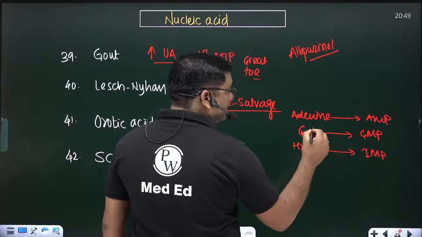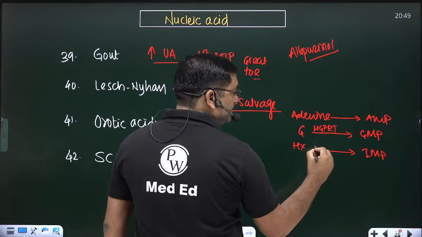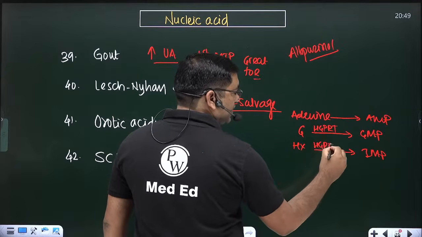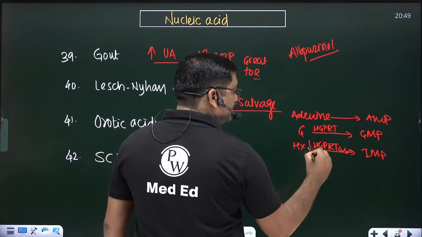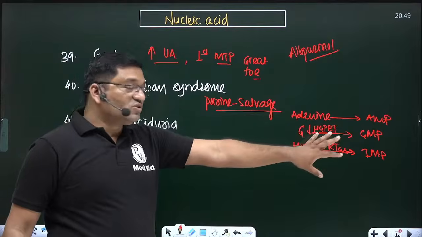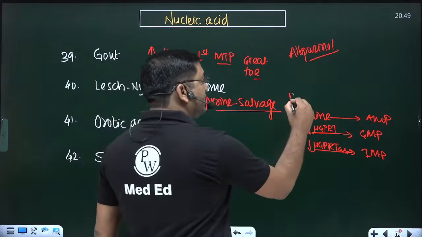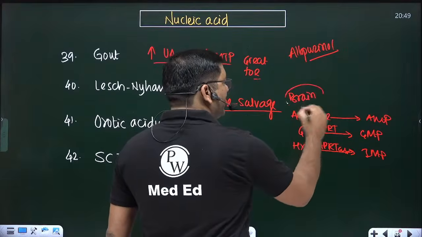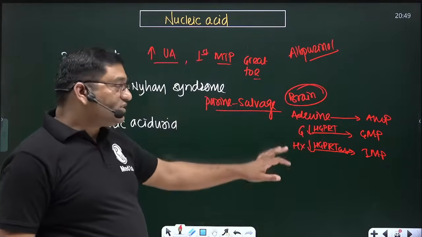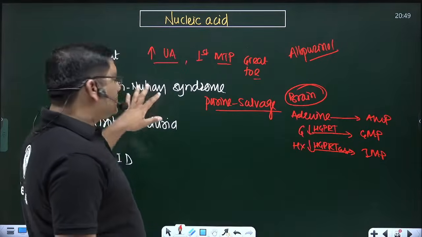This requires the hypoxanthine guanine phosphoribosyl transferase enzyme, HGPRTase, and a defect in this enzyme affects the purine salvage pathway, the direct synthesis of nucleotide from the nitrogen base. This is important in the brain and RBCs, which are dependent on the purine salvage pathway. Decreased production of nucleotide in the brain causes Lesch-Nyhan syndrome.